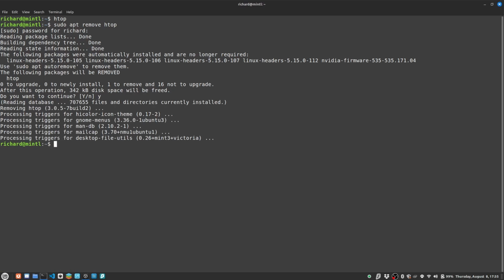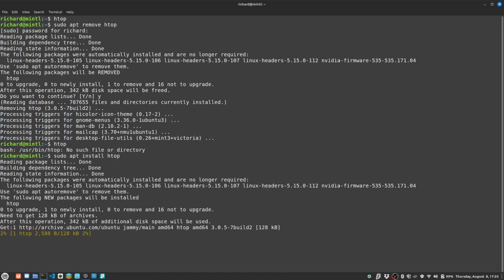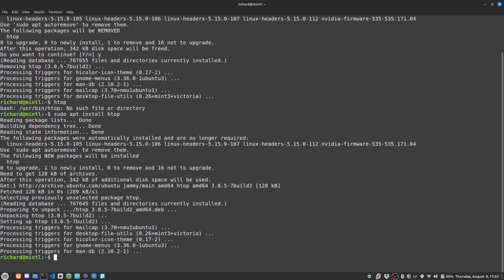So I'm now going to install it again, and if I type in htop, it's not there. So if I type in sudo apt install htop, we've got apt install htop this time, and sudo is what gives me the right to do that. If I omit the sudo and I just type in apt install htop, it will say, hey, you don't have the power to do that because you're just a little pathetic oik, which is fair enough. So as I type in sudo, it does it with root privileges. And you'll notice it didn't ask me for a password this time because it said, hey, you typed in the password just a few seconds ago and we still trust you. So that's cool.